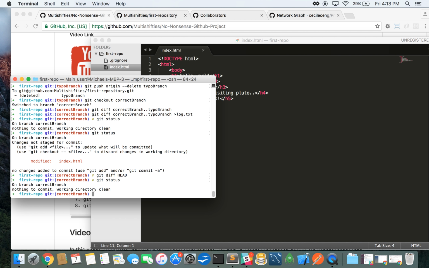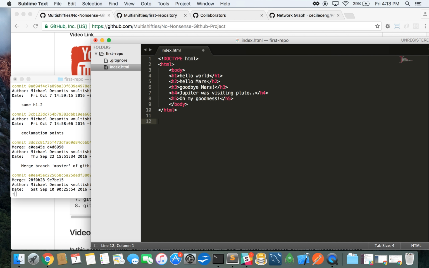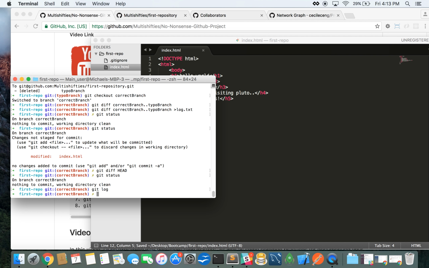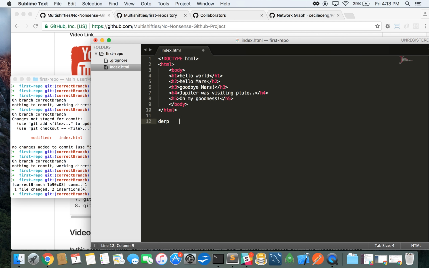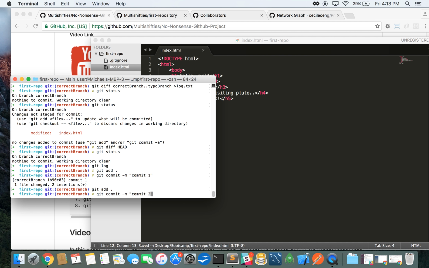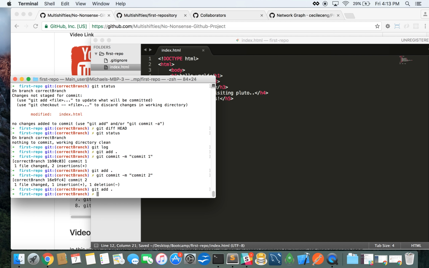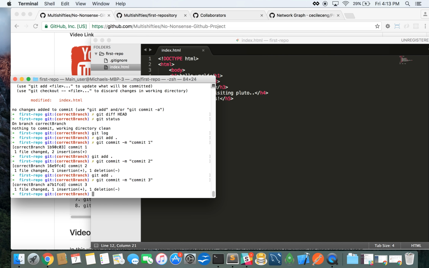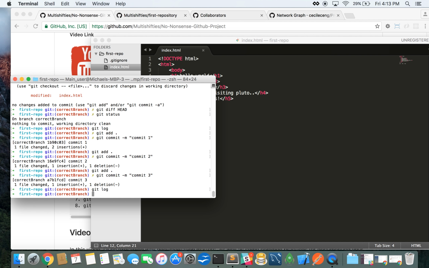If I run a git log real quick, you can see we just have same h1, h2 as our last commit. Let's make some changes. This is going to get tedious for a second. If I run a git log now, you can see we have 3 commits, and they've all done very, very little. Let's say we want our code to look neater, and we don't want thousands and thousands of commits.